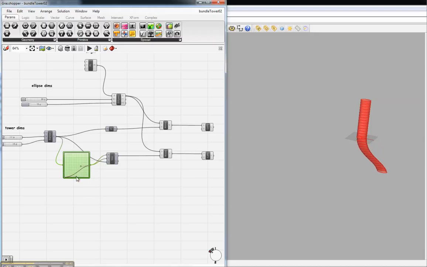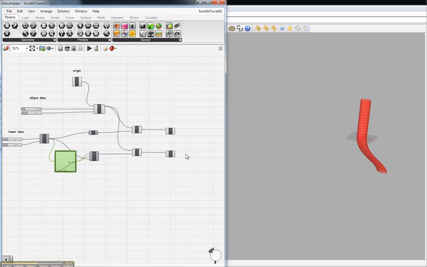You start to get something that looks a little architectural. We want to leave this point there. That way we're sure that the ellipses match up. Once we start moving this, then the base is out of sync of the tower. So we're going to make sure that that's in the bottom corner.